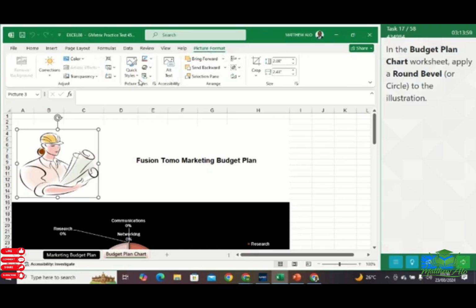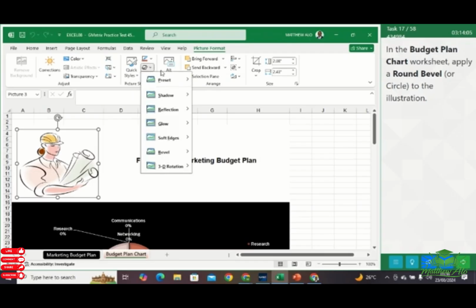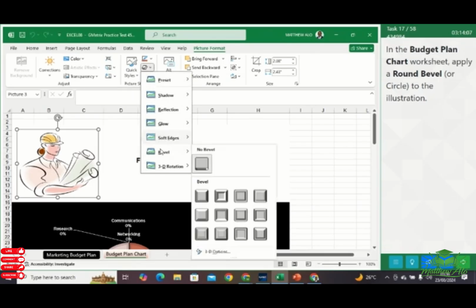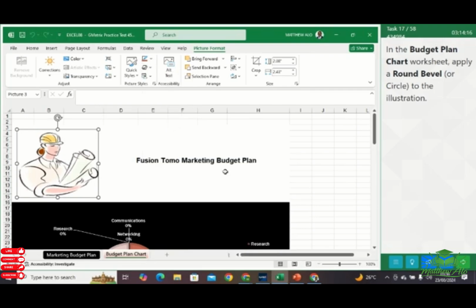Then in the Picture Styles group, select the Picture Effects drop down and select Bevel. Now locate Round Bevel. Okay, that is done.